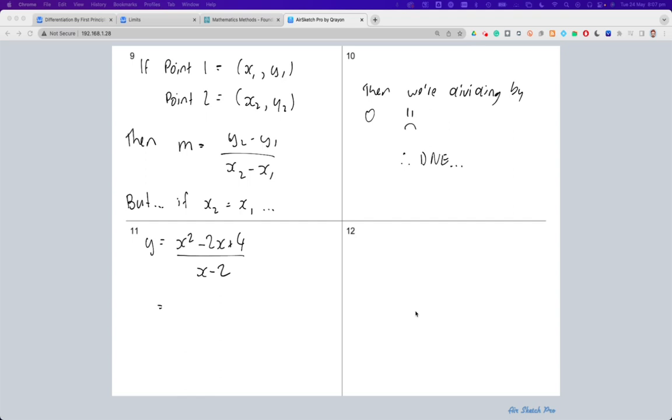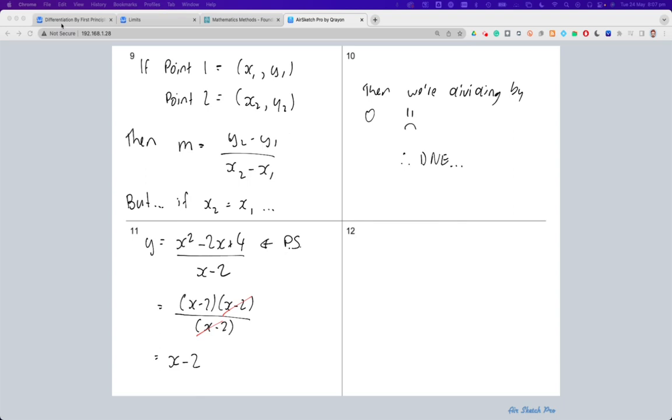The top of that fraction is a perfect square. We've got x squared, we've got 2 squared here, and we've got minus 2 times x in the middle. So this is in fact x minus 2 squared, but I might write it like this for what might be an obvious reason in a second, over x minus 2. And therefore I can cancel down the x minus 2 here, and I get x minus 2. And you'd think that's what that graph is, right?